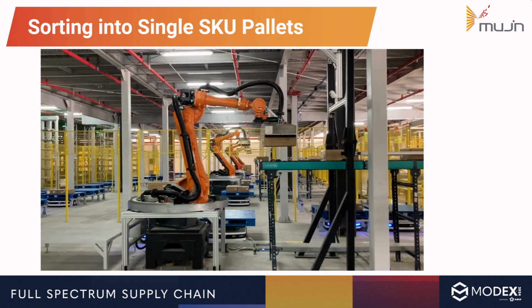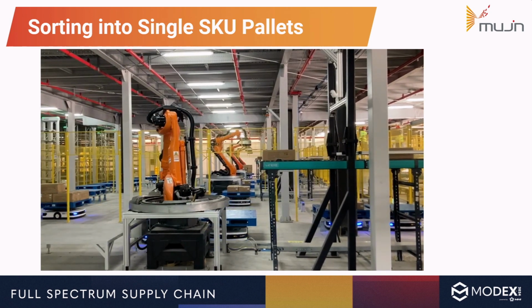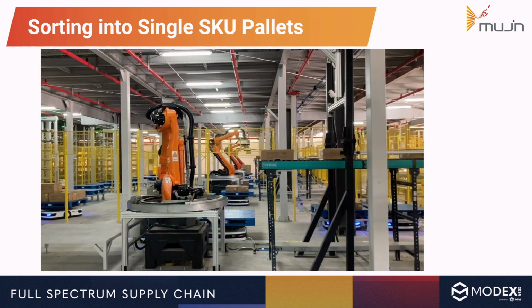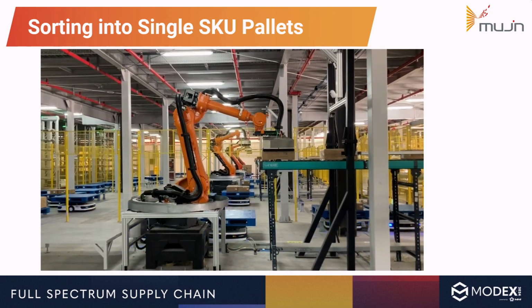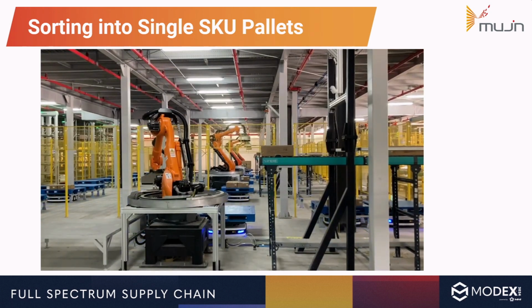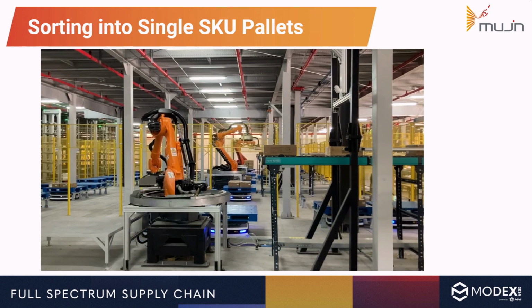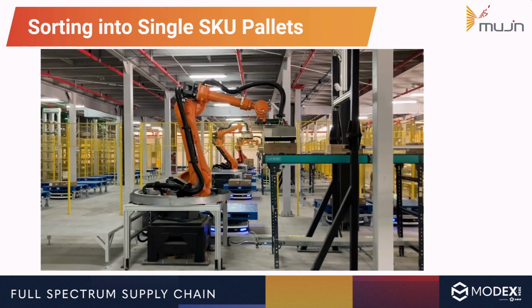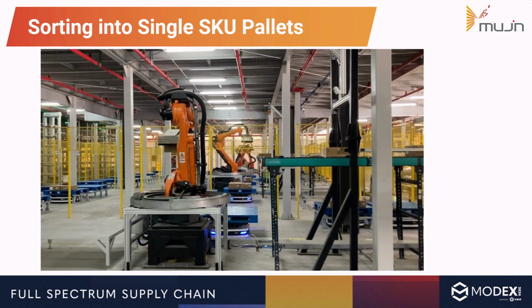This is an example of what you can do, if you can imagine this conveyor, the truck unloader is feeding into this robot system. And this particular robot is figuring out, okay, it's this case, it's these particular dimensions. Okay, I'm going to call this mobile robot next to me so I can go and pack it. And that's one way to automate the single SKU palletizing process.